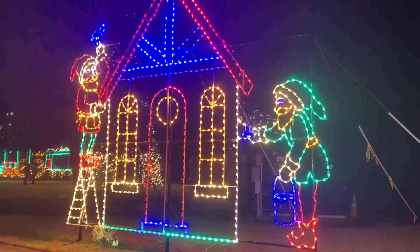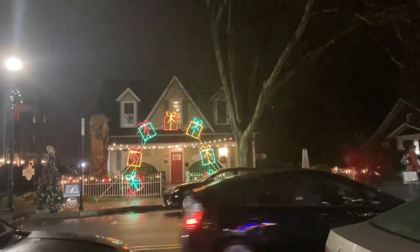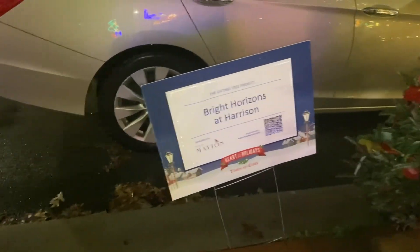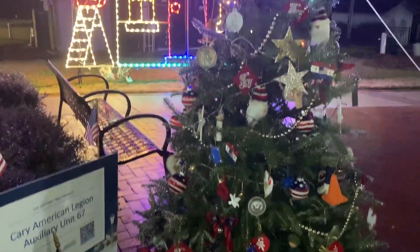This is elves working on a house. Look across the street at the Cotton House — there are also some presents stacked in a row. This one is Bright Horizons at Harrison's — it's got a little menorah on it, a cute little ornament, and a big giant lollipop. It's cold out here — it's 20 degrees. This one's nice — Cary American Legion. There's a lot going on at the American Legion this year.